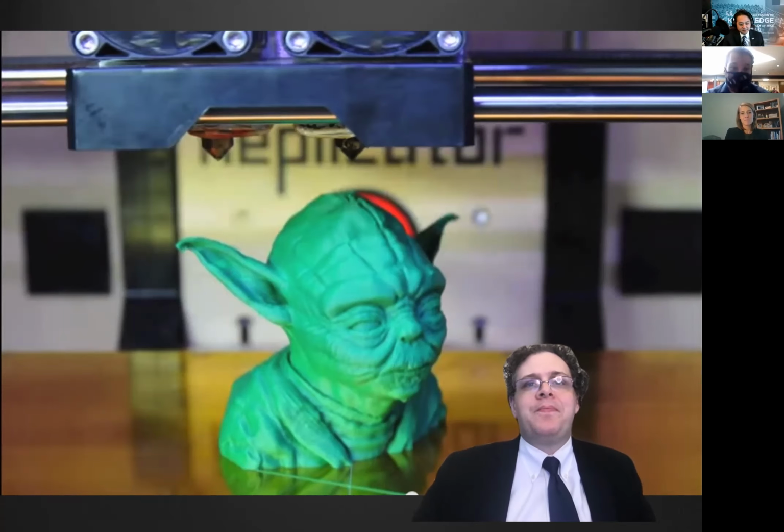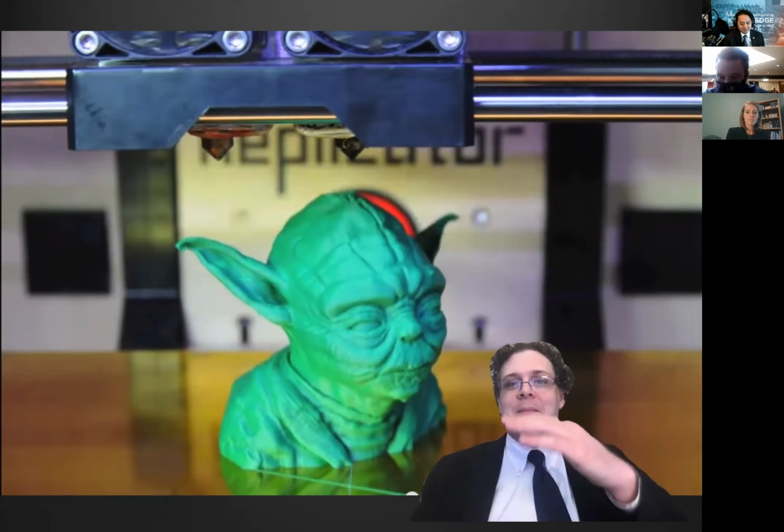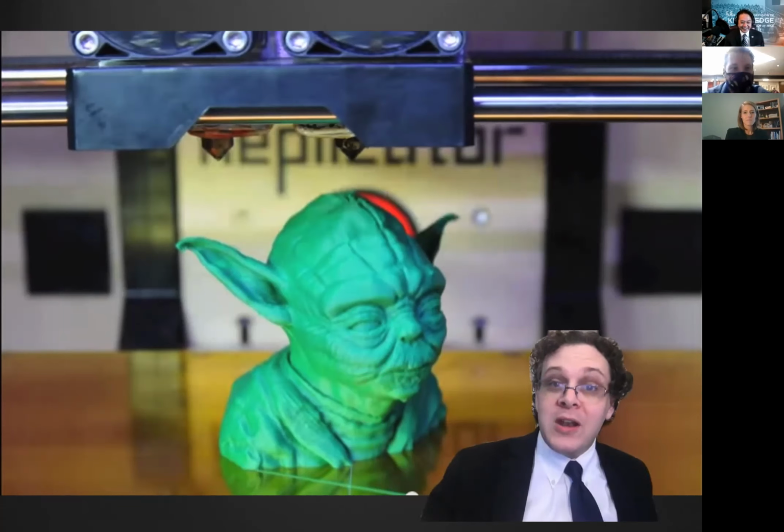And so can you. 3D printing allows you to create something, even if you're not artistic and have good hand-eye coordination, which I frankly don't. In fact, my hands disappear when I move them over here. They just vanish because of Zoom. They go into the ether. But 3D printing is a cool technology.